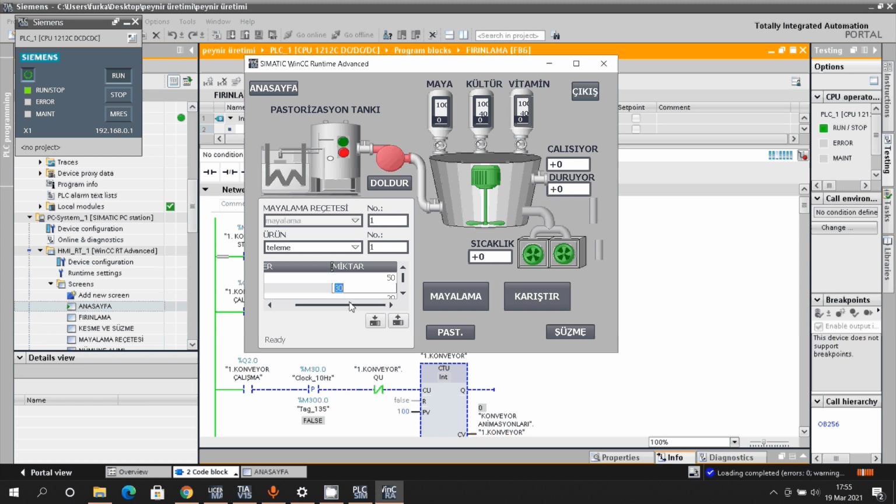We fill the materials into the tubes by pressing the Load button. Then we take milk into the leavening tank with the Fill button. We perform the leavening process with the leavening button.